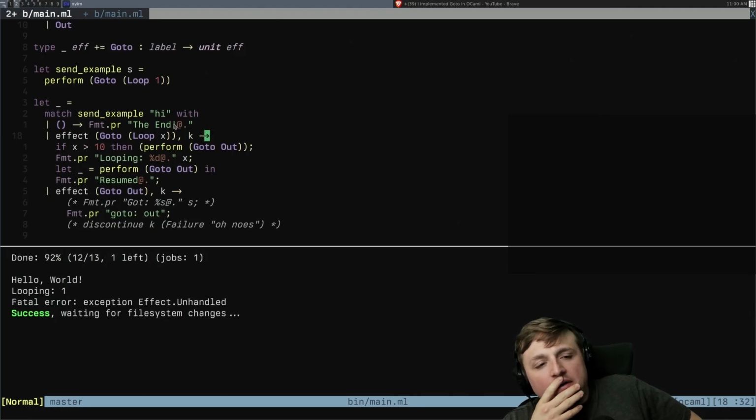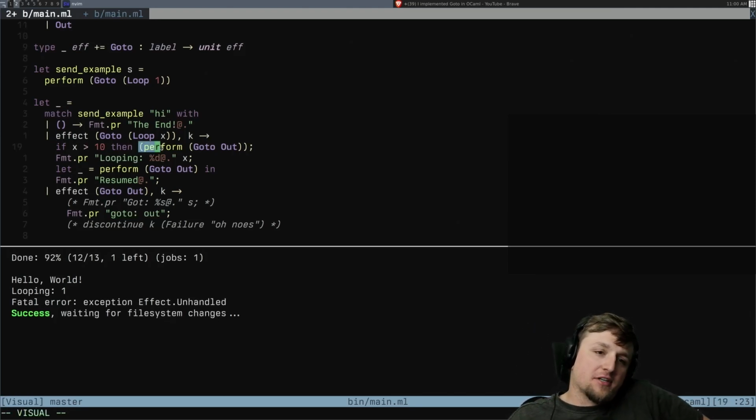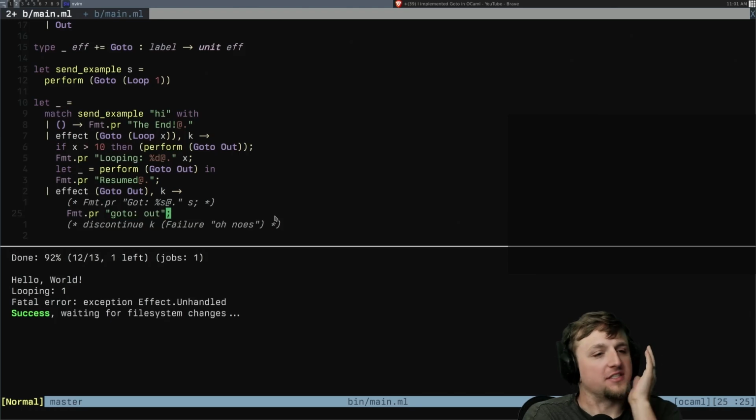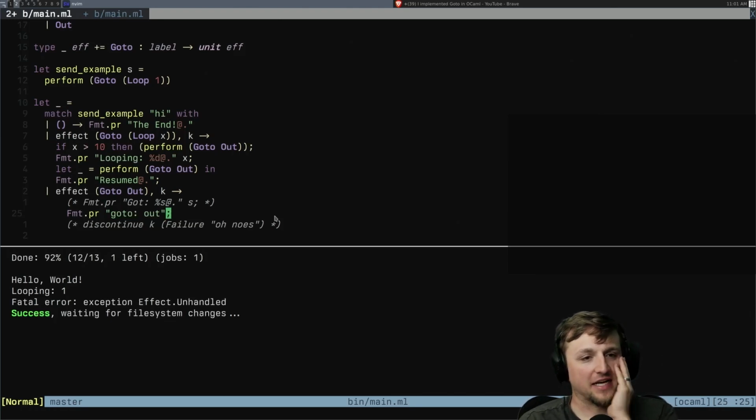I actually don't know how we would do that with a match. Because the thing that we want to do is be able to write this perform, and then we just immediately go back to our effect and discard it. It is kind of goofy, because for exceptions, that's actually what you want, to just discard it and not do the rest. And effects are made so that you can continue it, which makes sense. That's kind of the point.